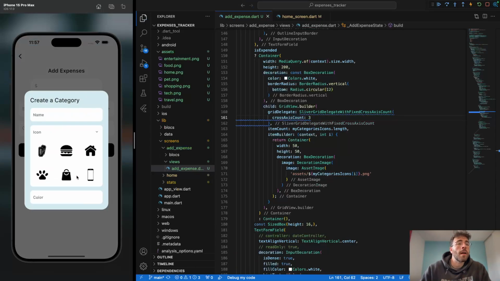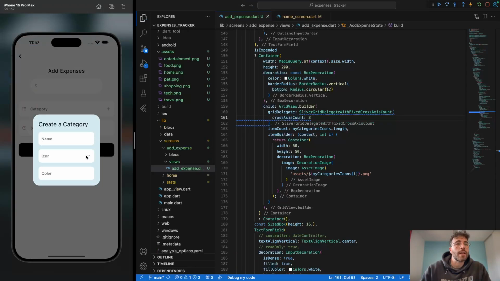Let me see. Yeah, that looks all right. That looks okay. And then the user can select one of those icons, and if he re-clicks like this, yeah, everything expands and everything expands down.